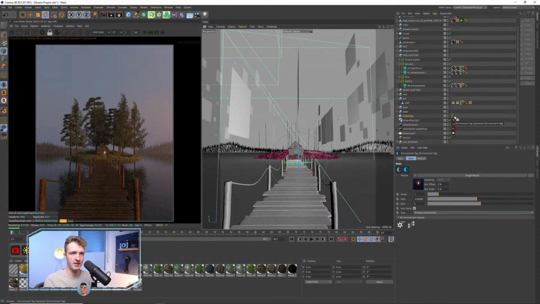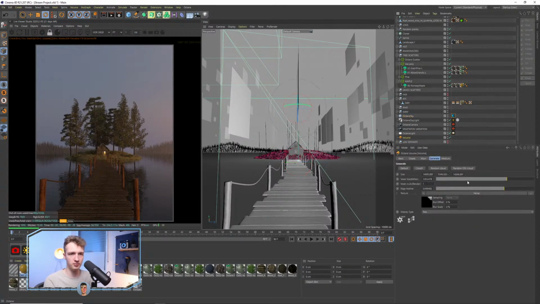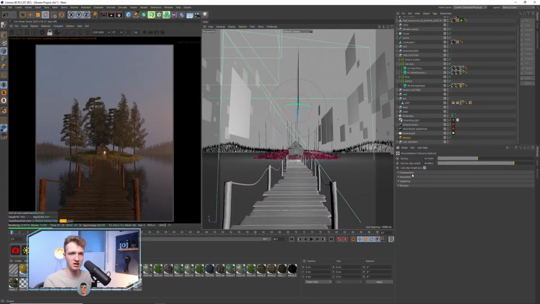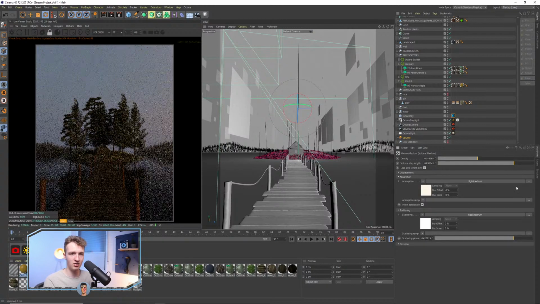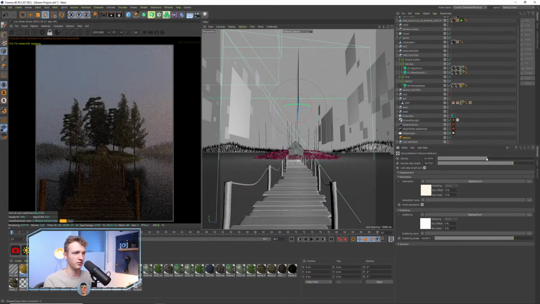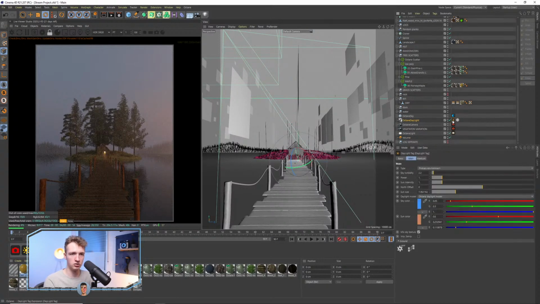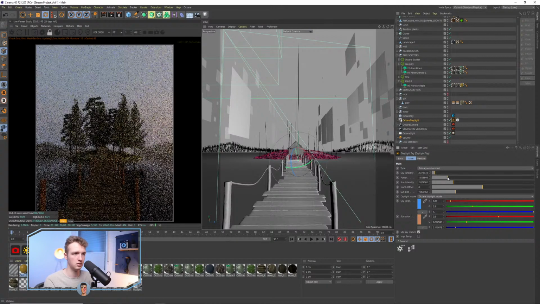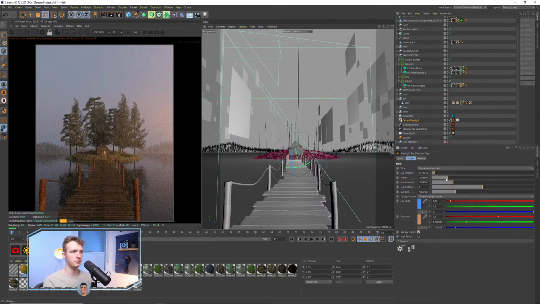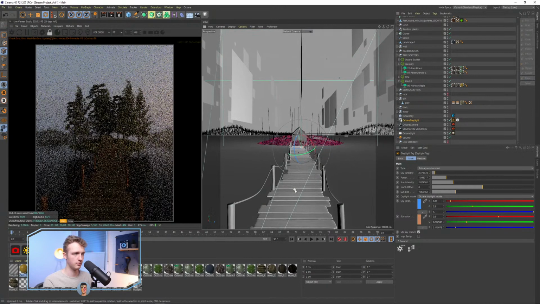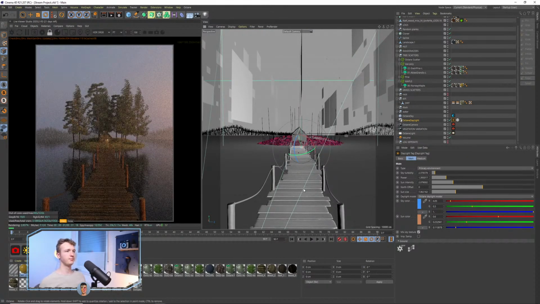And because I did that, I can now also increase the scattering and the density of the fog. And on top of that, I can also increase the intensity of the sun. Something like this.